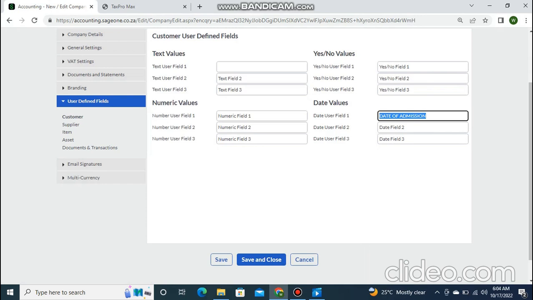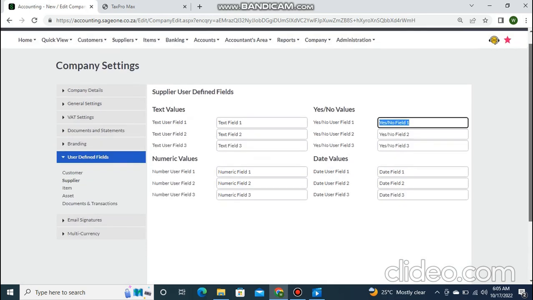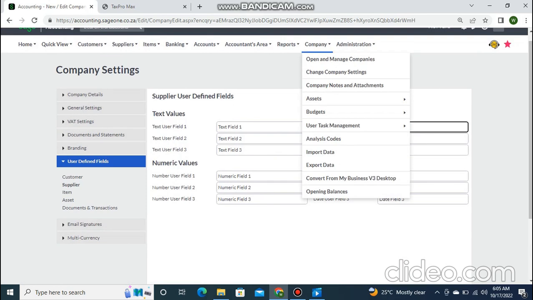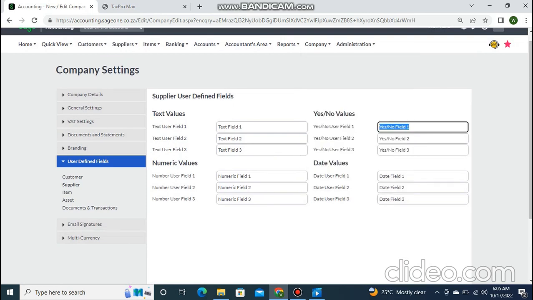Depending on the kind of company, if it's a real estate firm, you know those additional information you want to provide. If it has to do with a supplier, you move to the supplier section and provide that information. If the answer is in numeric format, you come to numeric. If you want to maintain yes or no information, you provide it under this field. When you go to that respective module to enter that transaction or record that event, whatever financial activity took place, you're going to see this reflected under what we call the user defined field.